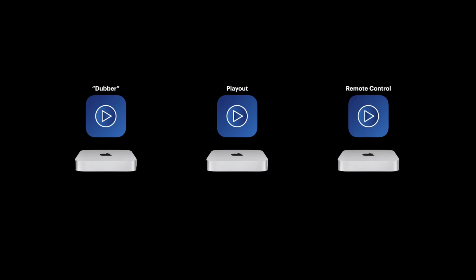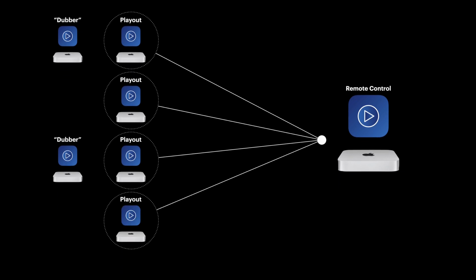So that answers how we can be more efficient and share the information from one channel to the next. But now let's talk about actually remote controlling a playback channel. Just as a refresher, again, it's the dubber on one machine. Then we have the playout on a second machine. Now I want to add a third machine that's going to remote control not only the playback channel we set up, but multiple playback channels.